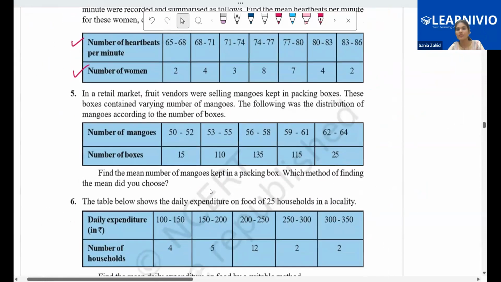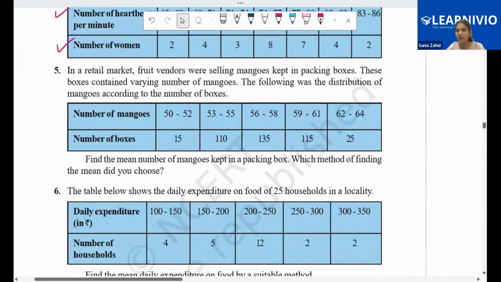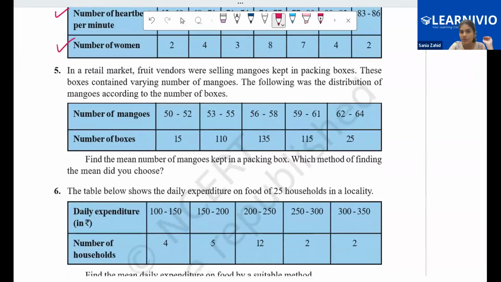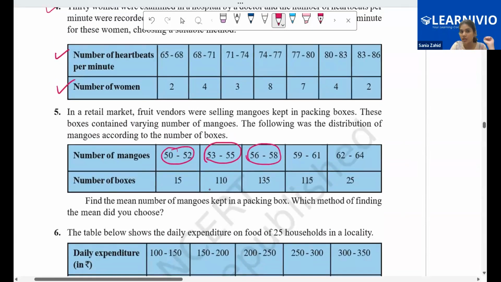Now we have this frequency distribution. Look at this frequency distribution. You have 50 and 52, from 50 to 52. Here the distribution is starting, the next starts from 53 to 55. Then the next one starts from 56. So it is not exclusive, it is inclusive. There are two kinds of distribution, inclusive and exclusive. This type of distribution is known as inclusive, where this term and this term match. They are all inclusive kind.